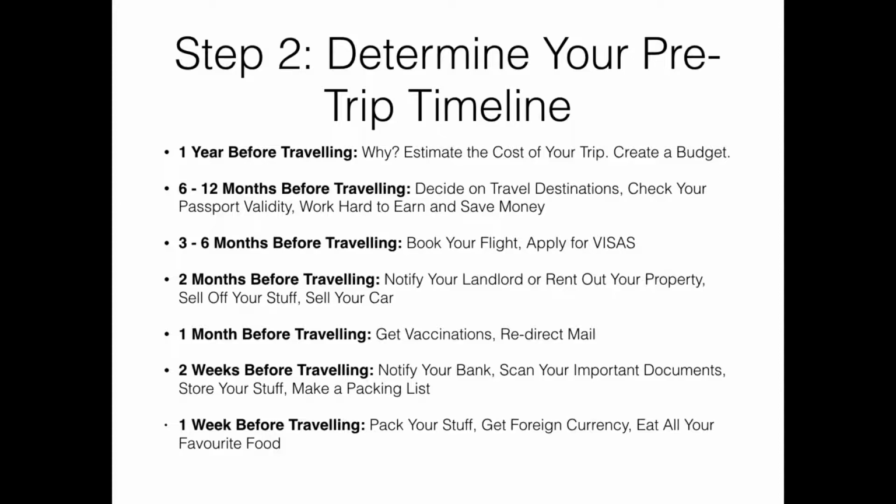2 weeks before traveling, you want to notify your bank that you're traveling so that they won't shut off your bank account all of a sudden if you're trying to withdraw money from your debit card. Scan all your important documents. That way, you have a backup in case you lose them or in case you need to refer back to them. Store your stuff, either put it in your parents' home or rent a storage locker or put it in a friend's garage or basement, or better yet, sell them off. Finally, make a packing list of all the stuff that you need to pack in your bag so that you're ready to go when it's time to leave.